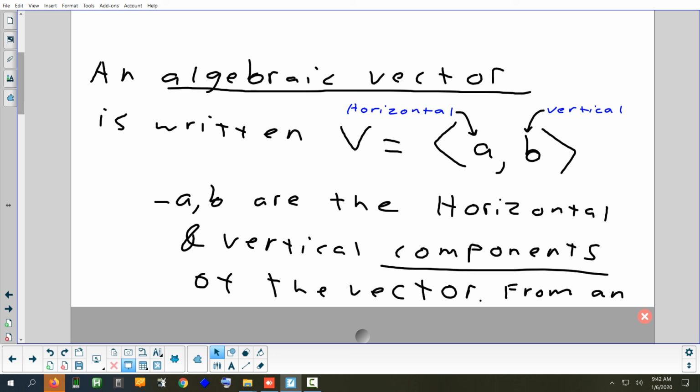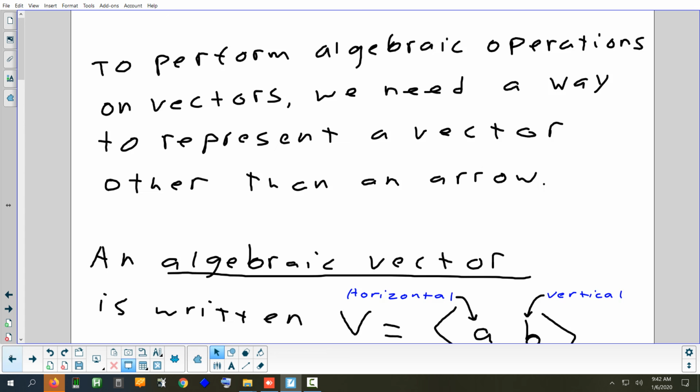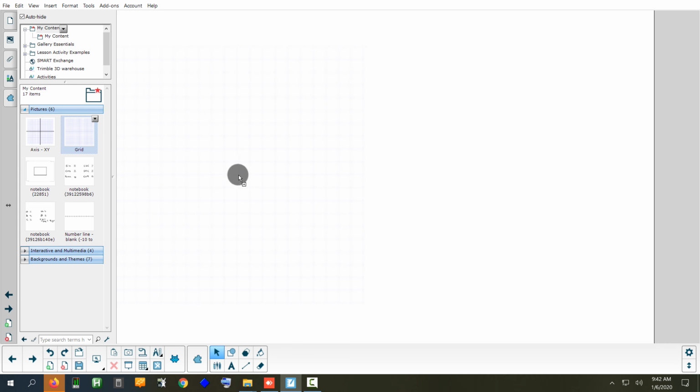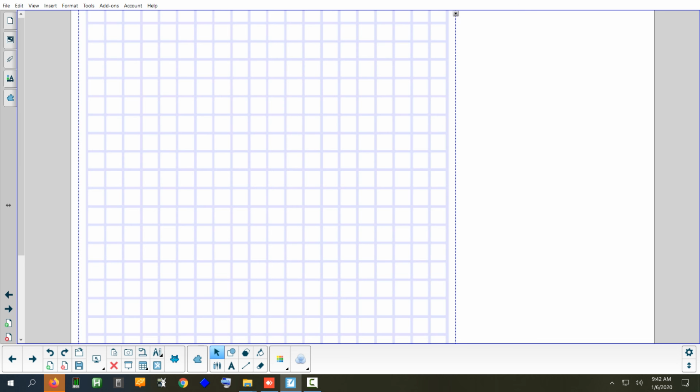I'm going to come right back to that. I want to show you what I mean by horizontal and vertical. For that, I need a piece of graph paper. Let's say we start here, stop here. There's a vector. Okay? And you want to describe that vector. This is the horizontal. Like that. It's 1, 2, 3, 4, 5, 6. That's the horizontal. And this is the vertical. 1, 2.